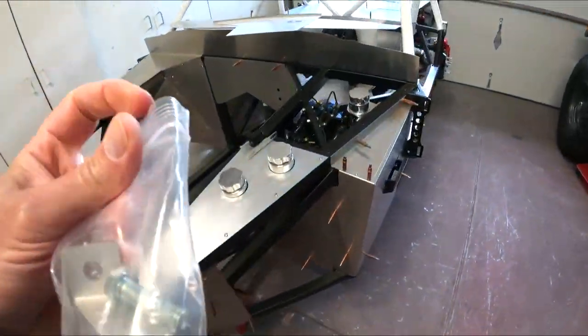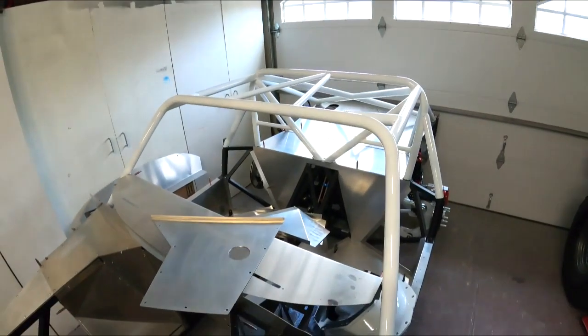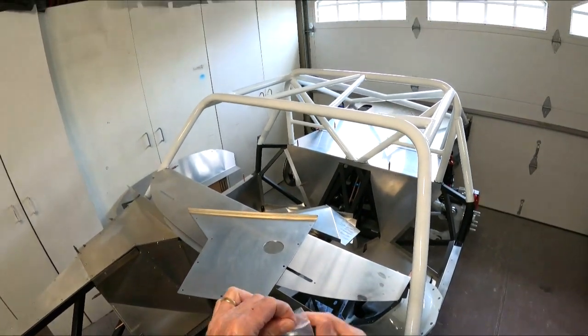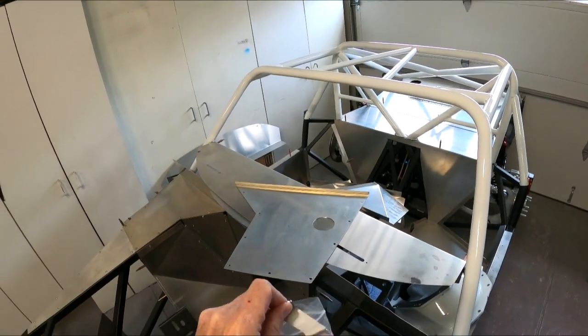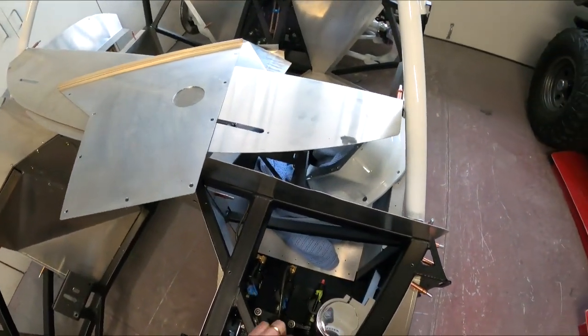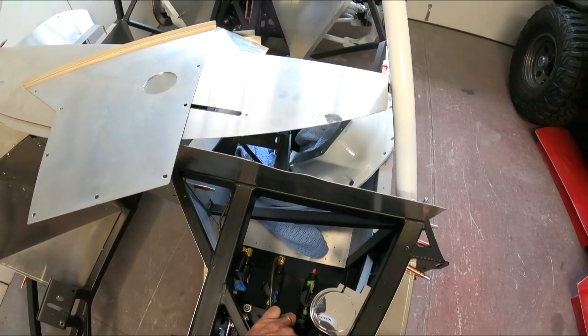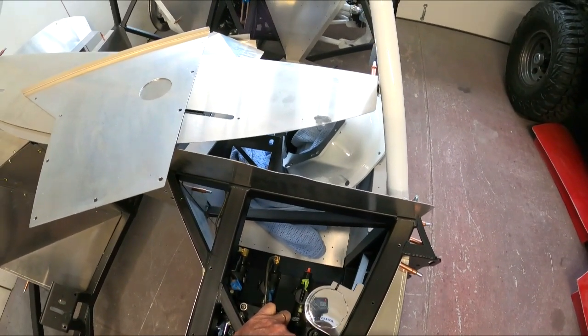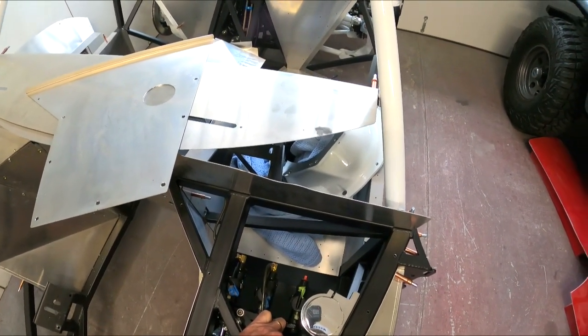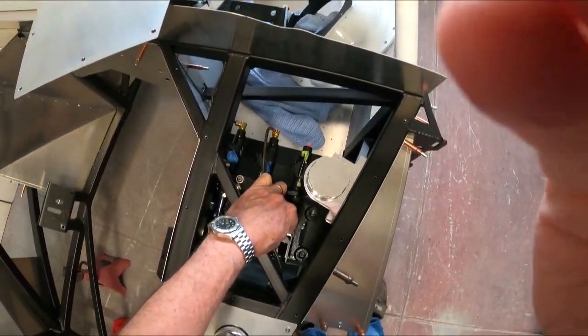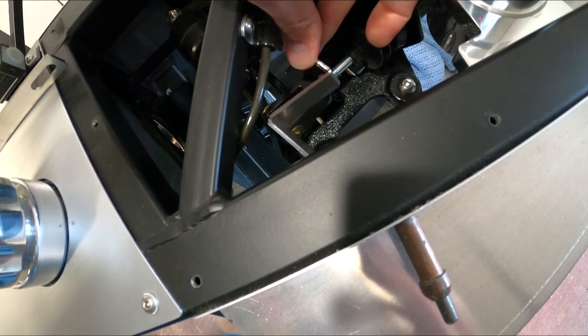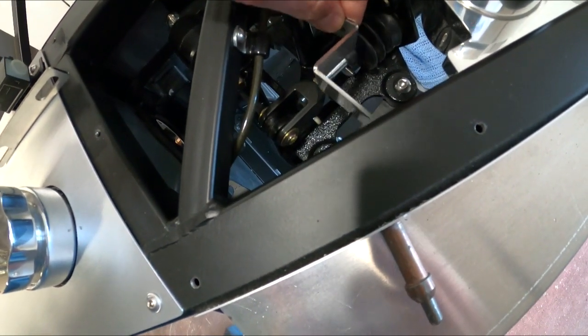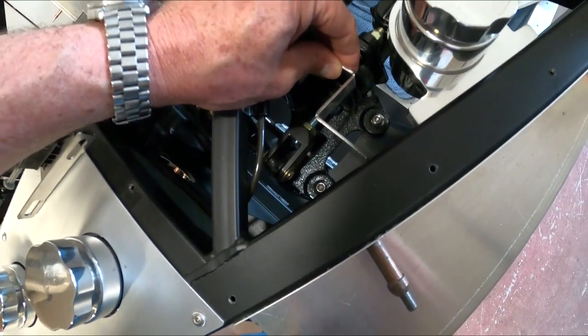The other piece is this assembly right here. It's back on my hand, sorry about that. The other piece is this assembly right here, which I really don't have any instructions with this. I think this is going to go in here like that, and then this way as the clutch comes back, this goes this way. This is going to go in here like this, and then when the clutch goes back, this goes this way and tells the Coyote that yeah, the clutch is pushed in, you go ahead and start.